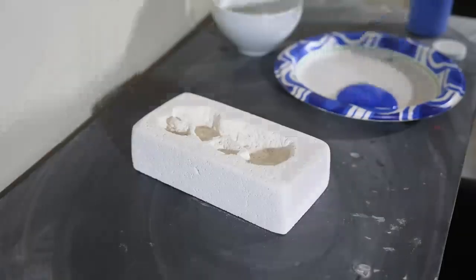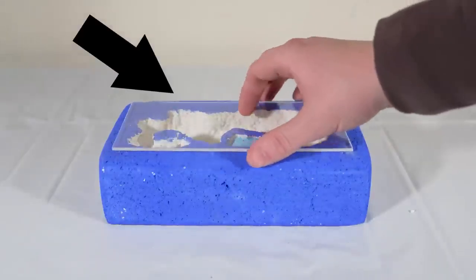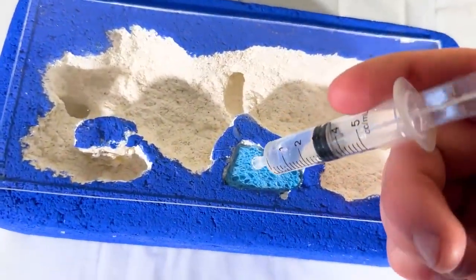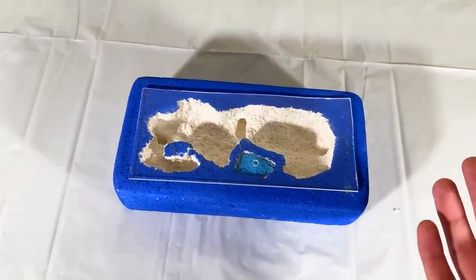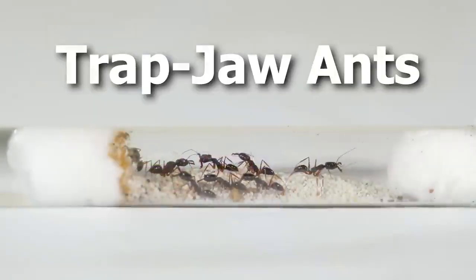After I finished carving, I gave the whole thing a nice blue paint job, and finally I covered it with a clear acrylic sheet. And the best part is this little hole I made right here, which I can squeeze water down into this sponge. And this will just make the humidity across the whole enclosure correct, because apparently ants like wetness. Well anyways, here is the beautiful Terra Green ant nest, which is now ready for the trapjaw ants.